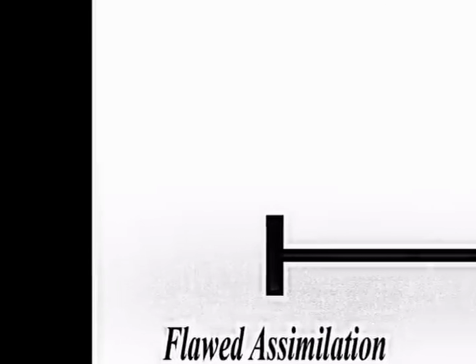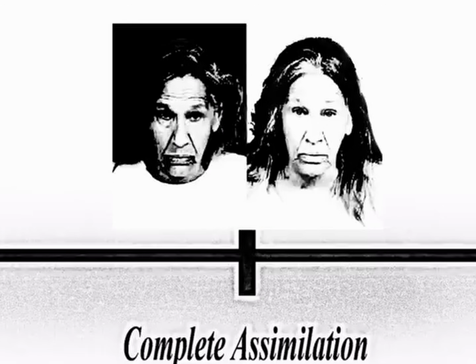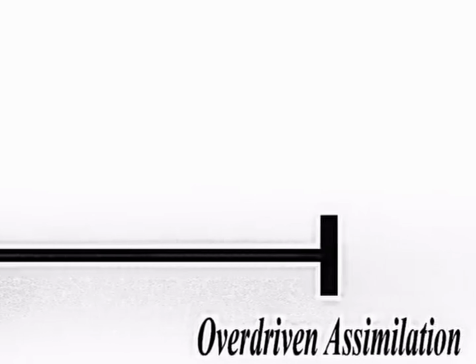We then cut to a spectrum chart of alternate assimilation, because alternate assimilation occurs in a spectrum of very successful or very not successful, as we will see, beginning with a flawed assimilation where an alternate is unable to assume the full likeness of a person for unknown reasons. And in the middle is a perfect assimilation where an alternate is able to perfectly mimic a person. And on the opposite side of the spectrum is an overdriven assimilation, where an alternate distorts the features of a person to the point where they are unrecognizable as what they were before.